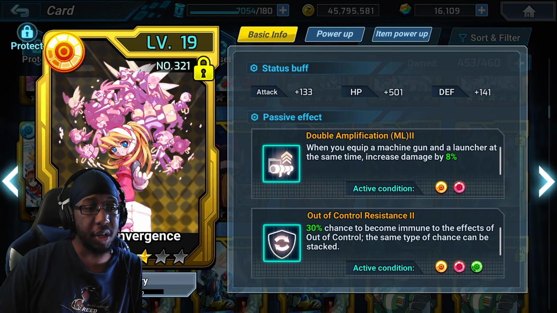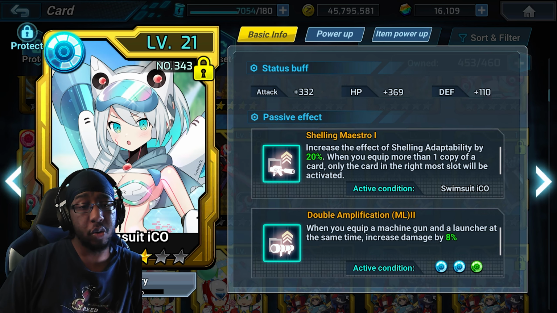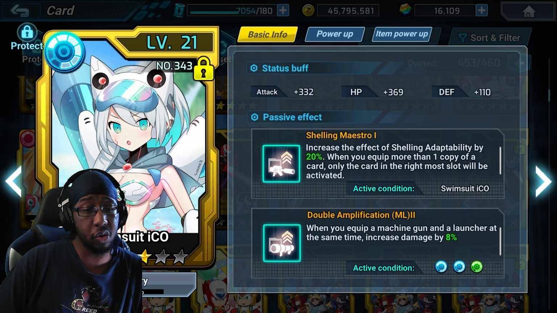There's also the Elf's Convergence, which you can get from your guild as well. Equip a machine gun and a launcher at the same time, your damage goes up about 80%. You can stack this with itself and get, I believe it's 18% on this as well. You can make use of the Swimsuit Ico card as well here, as you can stack this with itself, and it has the double amplification machine gun and launcher if you want to make use of that.